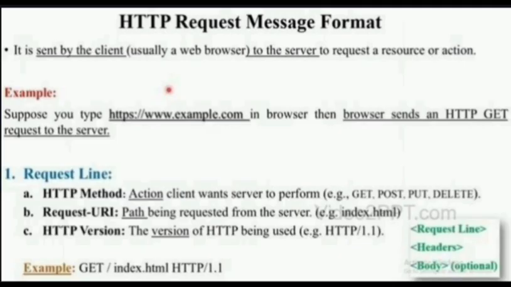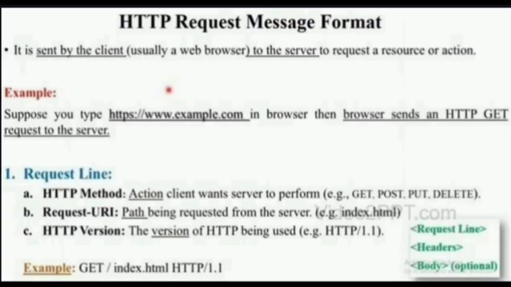This is the message component. An HTTP request is divided into 3 main parts: the request line, the header, and the body. Firstly, the request line. This is the first line of the message and is absolutely critical. It includes 3 elements: HTTP method, request URI, and HTTP version. HTTP method. This specifies the action the client wants the server to perform, such as GET, POST, PUT, or DELETE.